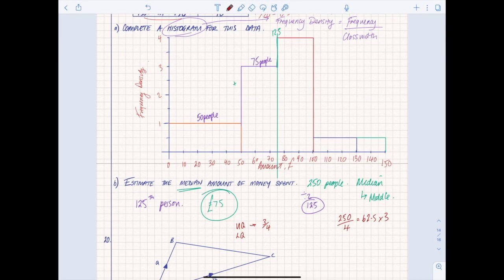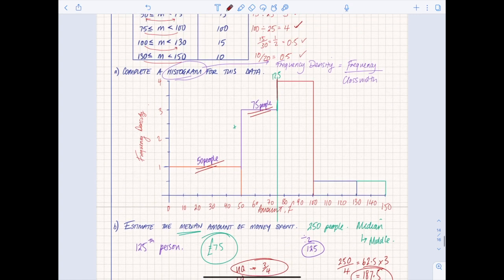So when you do that, you're doing 250 divided by 4 to get 62.5, and then you're timesing that answer by 3, because we're talking about the upper quartile. That gives you 187.5. So what you're actually looking for is the 187th piece of data, 187, 188, because it would be an estimate. This is only if it was asking for something like the upper quartile or the lower quartile. I'm just doing an example of upper quartile. So at that point, we're saying that's 50 people, that's 75 people, so in total I'm at 125.